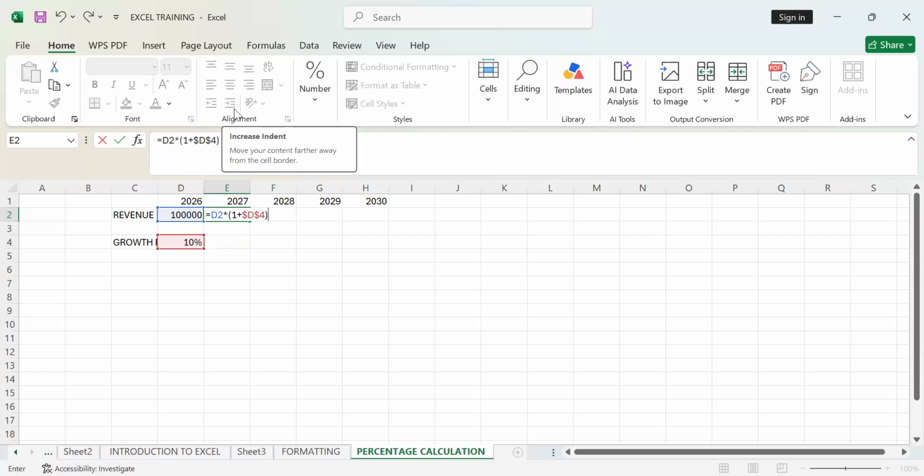Has it worked? No, it hasn't. What if you place F4? I've tried with F4 alone and it hasn't. It has to be showing you the dollar sign. Just a minute. So you've done 1 plus, then place your cursor where the growth rate is.